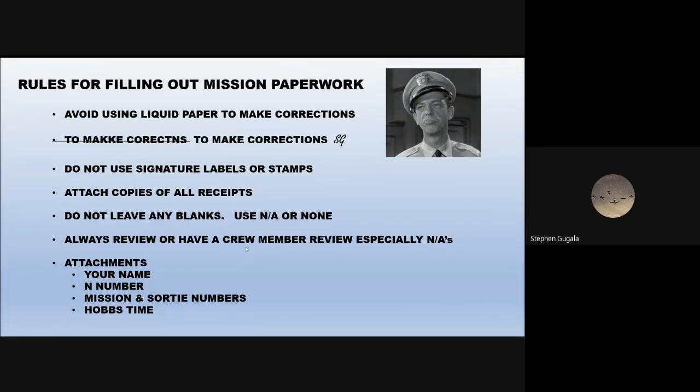This is going to be more of an OJT item. You're going to see what to put in, because I guarantee what's going to happen is you're going to turn something in, and an AOBD, air boss, or an IC, or a flight release officer is going to jump on you. Hey, you forgot this, you forgot that, go back and fix it. It's going to happen. Then you're going to know it.